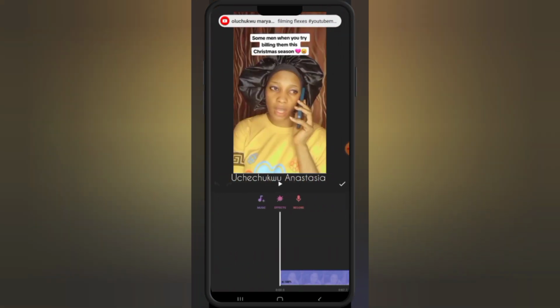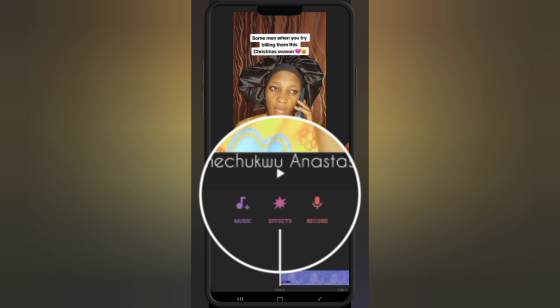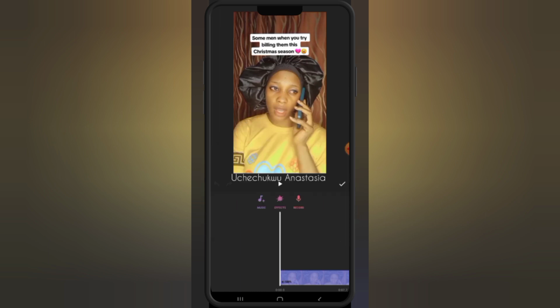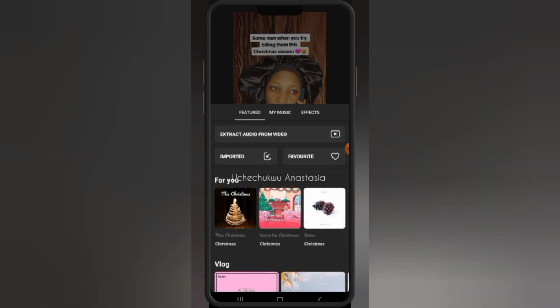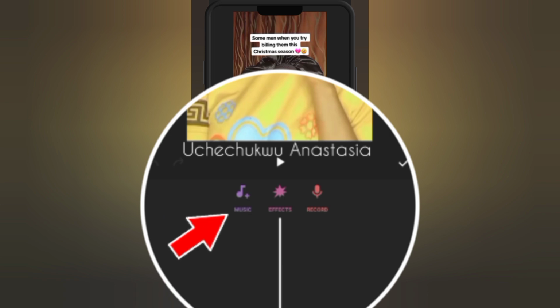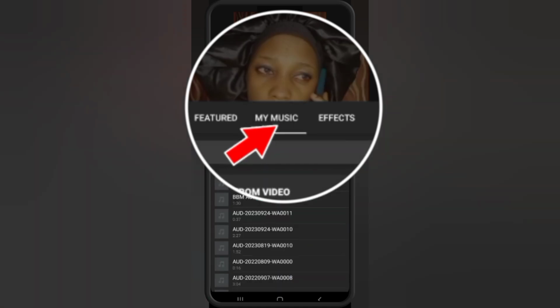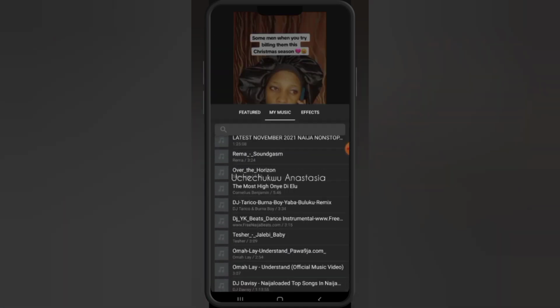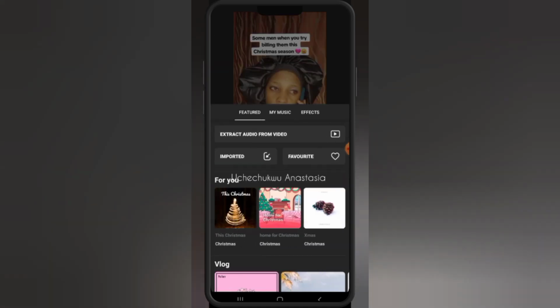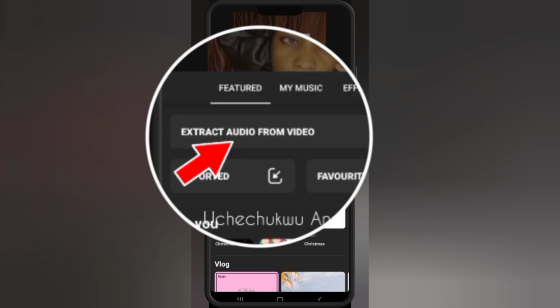For the music, this is the music icon, we have the effect, and we also have the record. Now for the music, if you want to include a music to your video, all you have to do is click on the music icon, and you see something like this. If you already have the music on your phone, click on My Music, and you can select whichever music you want to add, or you can also extract audio from video.